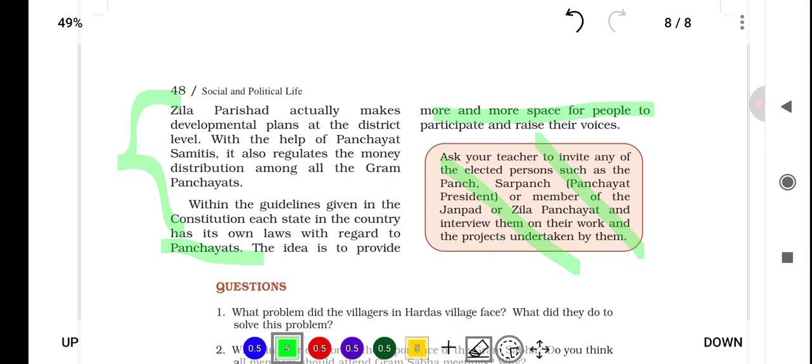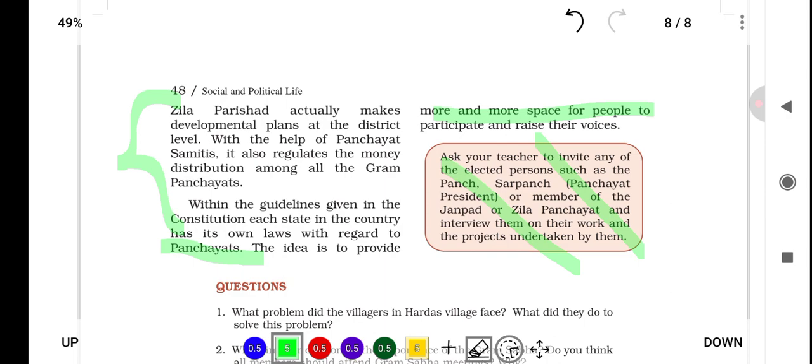The Gram Panchayat is a regular body responsible for implementing development programs for villages, which must be approved by the Gram Sabha. Its work includes construction and maintenance of water sources, roads, drainage, school buildings and other property resources, as well as levying and collecting taxes and executing government schemes. The Gram Panchayat in Hardas village, a hypothetical village, participated in the Panchayati Raj system, involving people in their own government. They made decisions on a watershed program which was discussed with the Gram Sabha members.